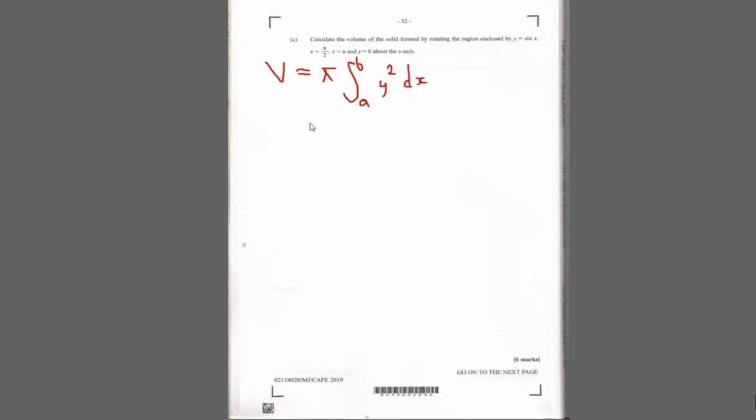So in this case, the volume is going to be equal to pi times the integral of, now a is pi by 2, so going from pi by 2 to b is pi, and we're integrating y squared. y is sine x, and so y squared is sine square x dx. Now, you cannot integrate sine square dx like this, right? You cannot just add 1 to the power and divide, that's crazy. You have to use trig identities to substitute sine square and cos square.